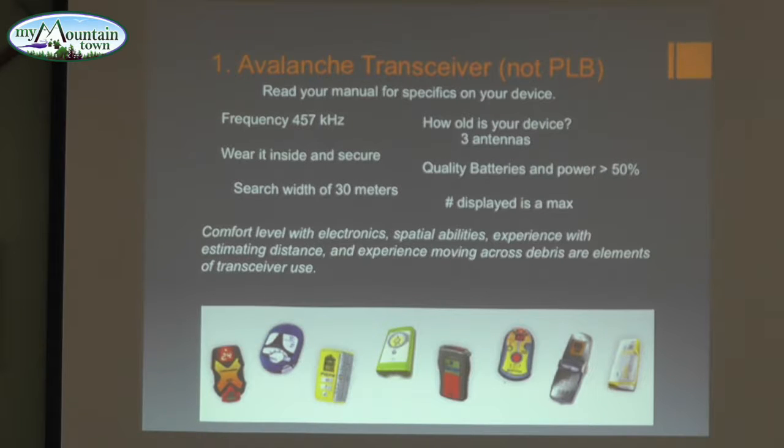What I find working with our team, and this is the biggest thing I do with our team in the startup for the season, is we train folks to practice with our transceivers, set up scenarios and all that. And I get a chance to help people that never use theirs, and so on. So very basic, or maybe some more advanced people. And I watch them, and just in my opinion, if you're someone that's comfortable with electronics, that helps a lot. If you have spatial abilities, the higher your spatial abilities, the better. Any experience with estimating distance and moving across the debris, which is often chunky, and you stumble. Those are some of the characteristics of people that end up having lots of success or can get good at it. They have those qualities.